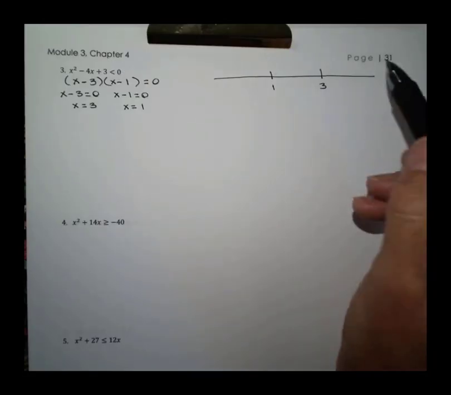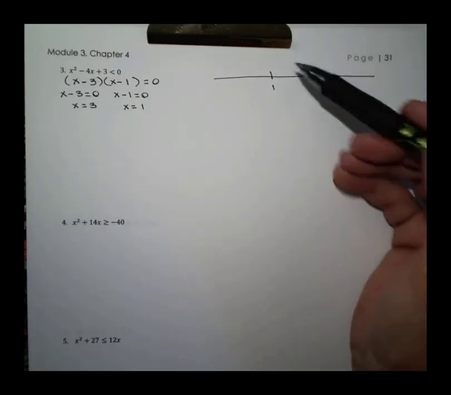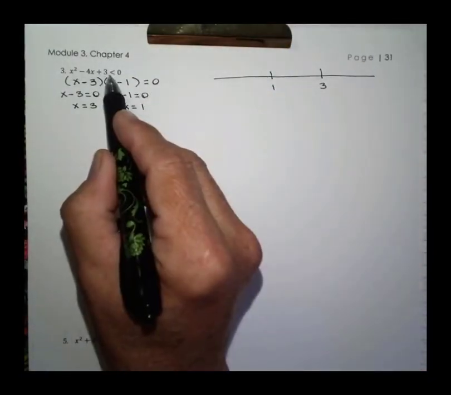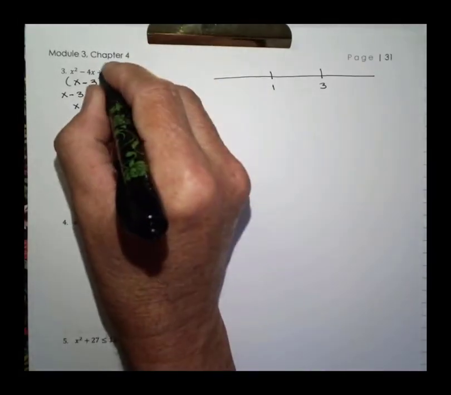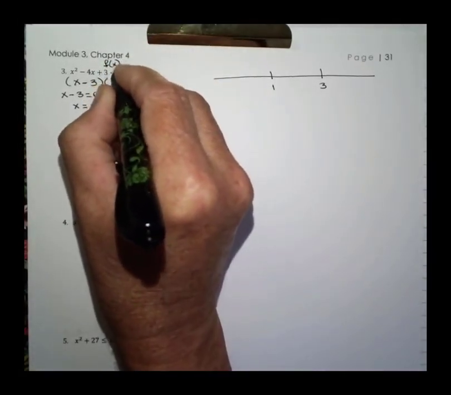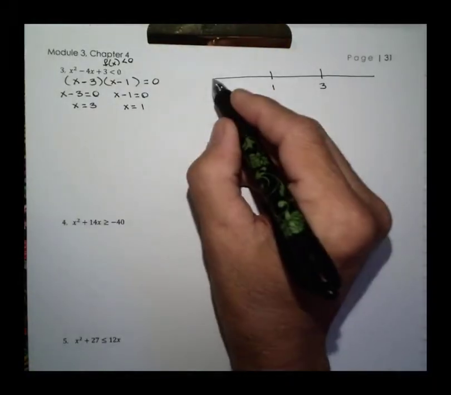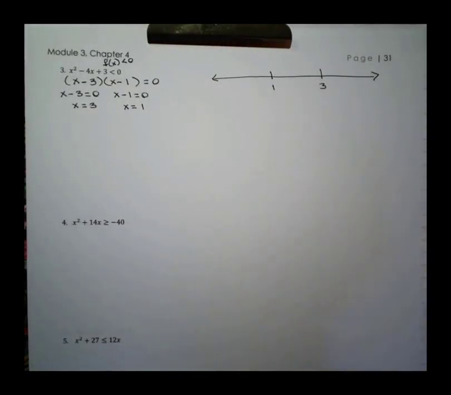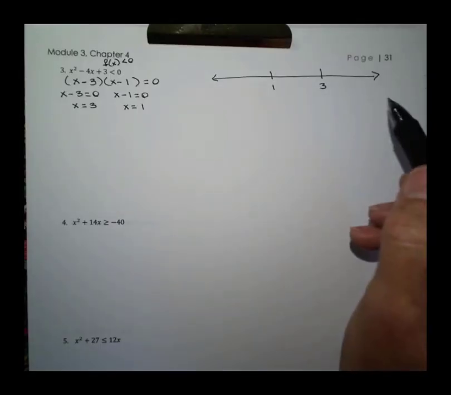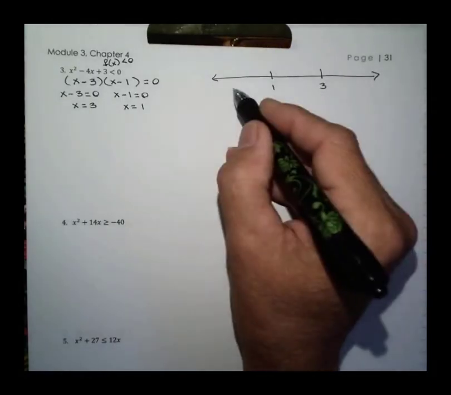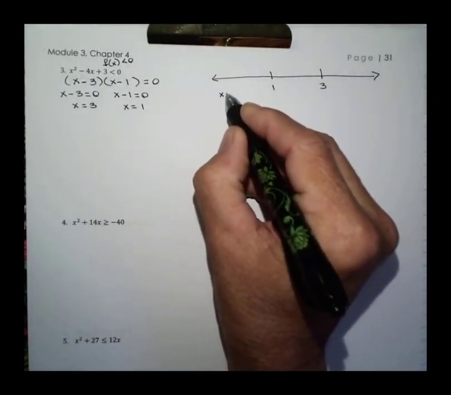All right, now all I need to do is say, where does this exist? Where is it going to be less than 0? In other words, this time I'm looking for, where is f of x less than 0? So I want the negative y values is what I want. And if you want to think about this as going on and being the x-axis, you can. So I would check the points over here. I would say, okay, where is this? It's going to be, let's try 0. Isn't 0 to this side?